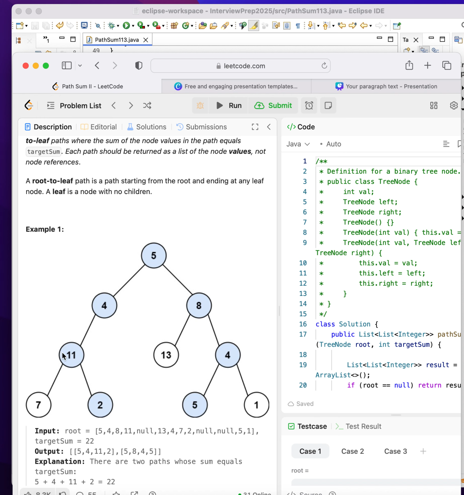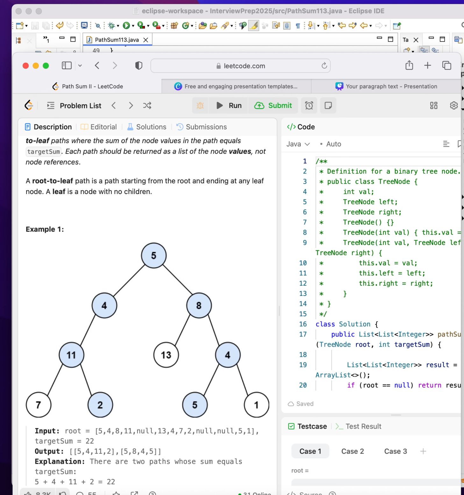Level 3 is the children of 4 and 8, which are 11, 13, and 4. And level 4 is the children of 11 and 4, because 13 is a leaf node, which are 7, 2, 5, and 1. So we have only 4 levels here.